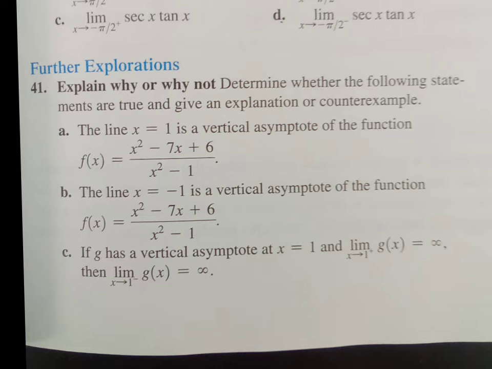Okay, so then part A is false, but part B is true, right? Because that negative 1 is still there. You get x plus 1, set it equal to 0, subtract 1. Is that okay? And if g has a vertical asymptote at 1, and coming from the right you go to infinity, and coming from the left you go to infinity, does that have to happen? Basically they're asking, if there's a vertical asymptote, do they both have to go in the same direction? One could go up and one could go down. It's still a vertical asymptote.